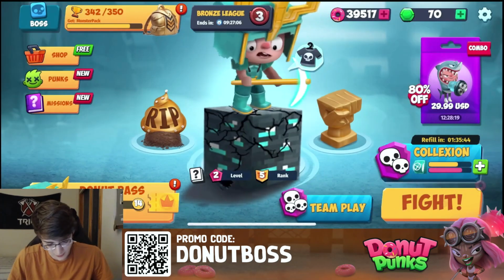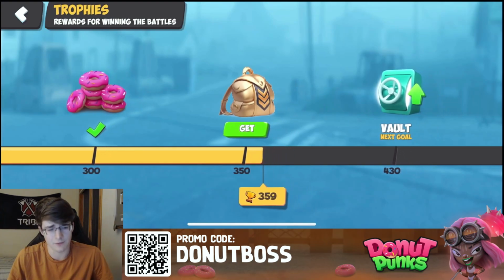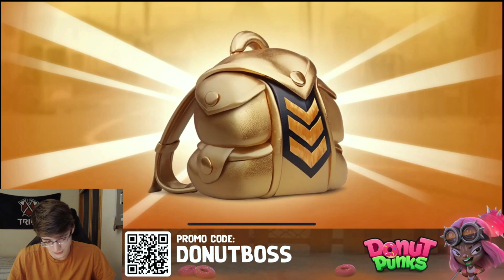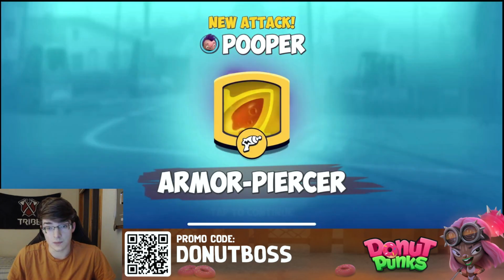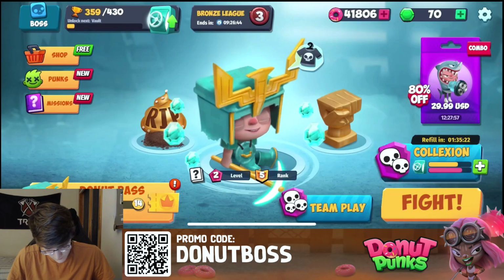So if you guys are wondering how to, oh, first I'll show you guys this. This is the reward system, kind of like for accumulating trophies. You're going to get lots of different rewards. Some of them you'll get will actually be punks, but then you'll also get donuts, backpacks, stuff like that, which essentially donuts help you upgrade stuff. So I'll actually show you this right now. We're going to get a ton of cards, punk cards. So let me show you guys how the upgrading system works.